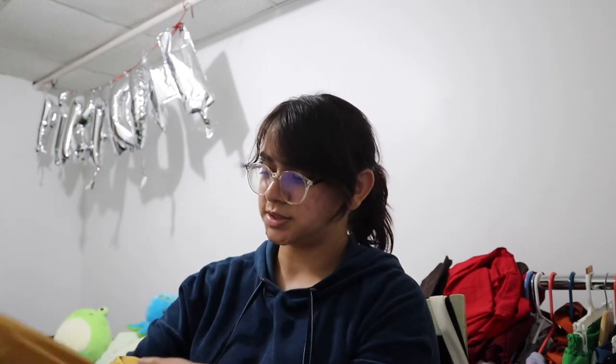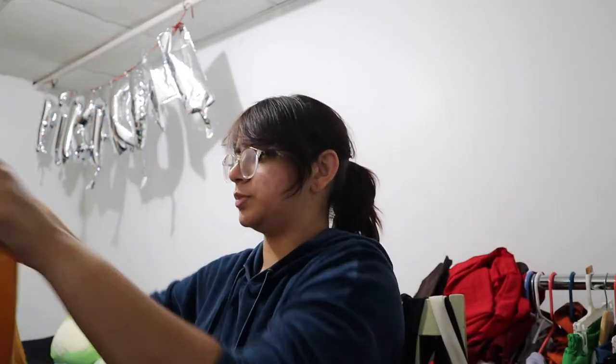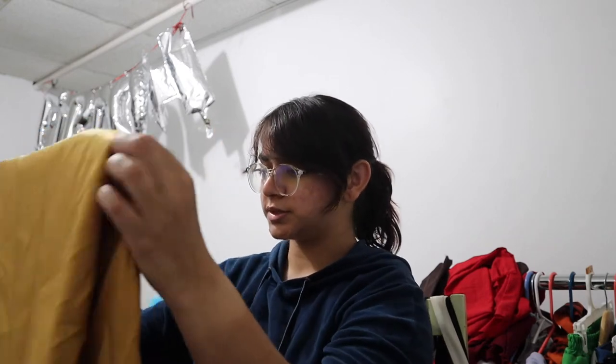I got this at the remnants section as a second option after I realized that was faux suede. I thought this was a pretty decent color match, and I also noticed that the other people who were cosplaying the Black Eagles with me and also other Fire Emblem cosplays — the gold that they were using was a lot more reflective, and I thought it would match them a lot better. I picked up some heat and bond because I saw Oyasumiyuu use it to make her decals. I saw her use it, so I got it because I thought that was genius. I got some basic black and gold thread.